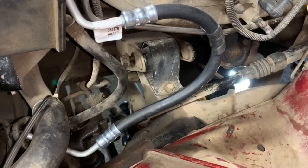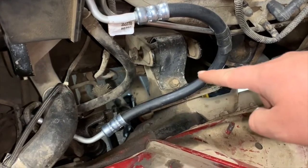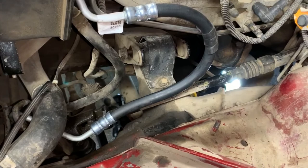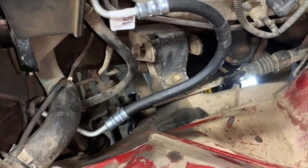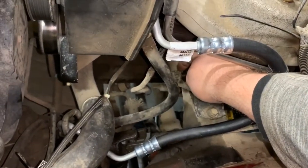So remember, 18 on the ends of the big bolt, 13 there, and 15 on the nut on the bottom that goes to the stud. So I'm gonna have to crawl underneath and do that, and it is in a tight spot, so I probably won't even have video for you. Just realize it is on the bottom side of that point right there.